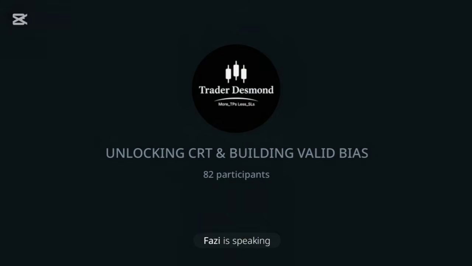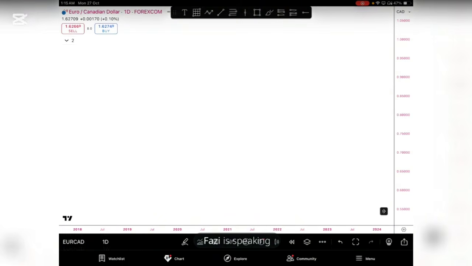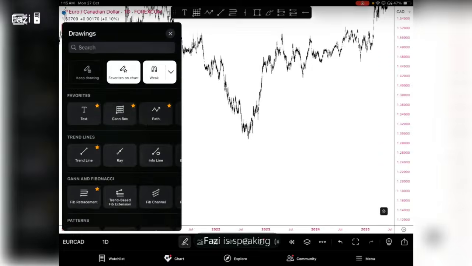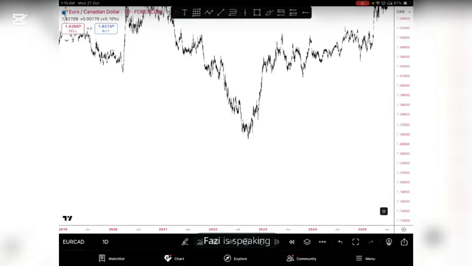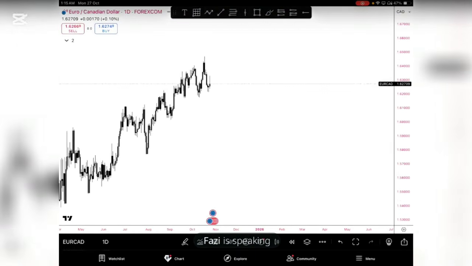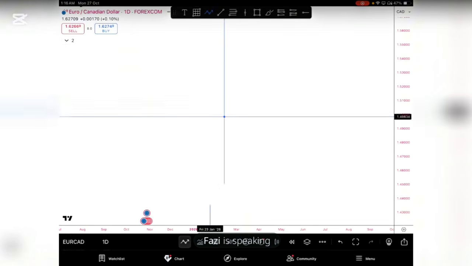So after you get this type of move, which we call the expansion move, people need to understand how we take the retracement move. When we know that we are in a bullish trend and the internal range liquidity has been taken out, we are going to target the external range liquidity. So this is the expansion move. I will tell you the expectation and execution for the expansion move. But when you come to the retracement move, we know that we are in a bullish environment like this.